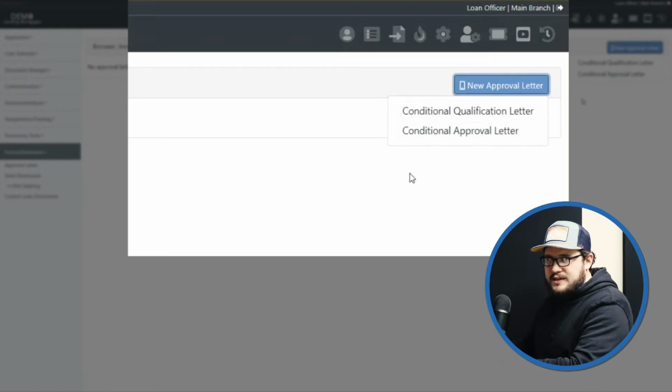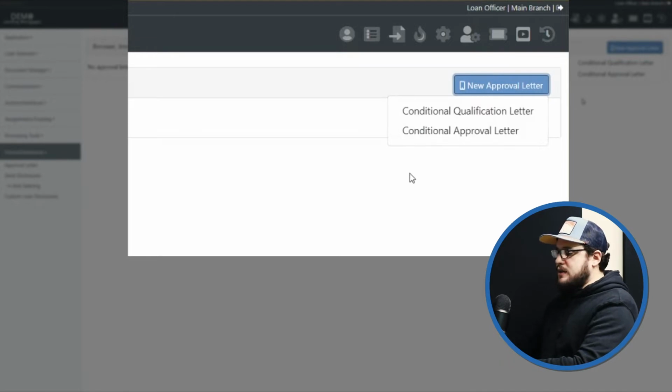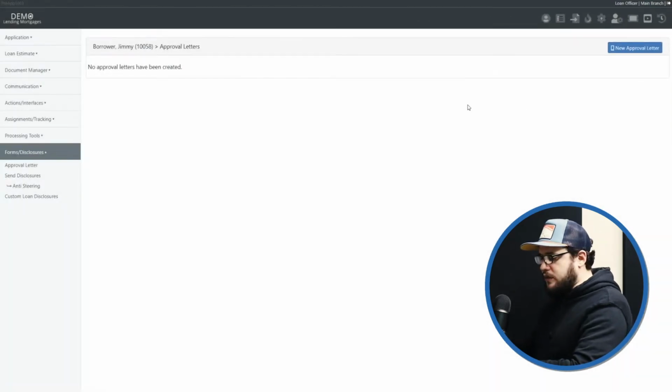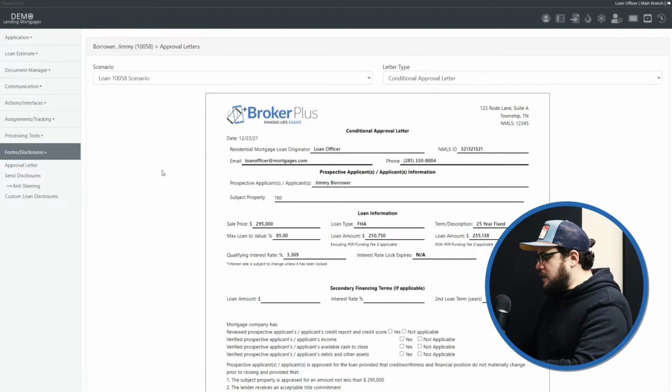Now, once you click this, you might see two options depending on how your account is set up, but it doesn't matter which one you click. If you were to follow through with these steps, the file will move from PreApps into the PreQualified section. So we're going to go ahead and click this for the sake of this demo.